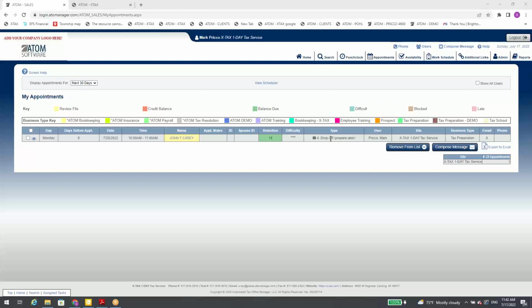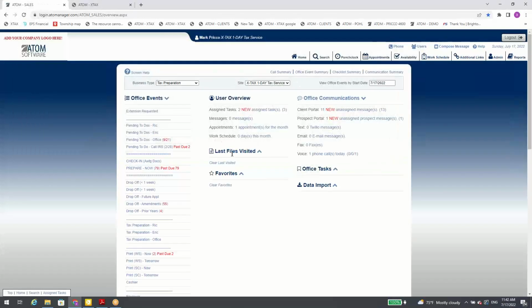Moving on to page 5. We now have a heading, last files visited. And I'm going to expand that. This is going to display the last 10 client files that you were in. You can clear this if you want, start fresh for the day. Again, you can expand or collapse it.